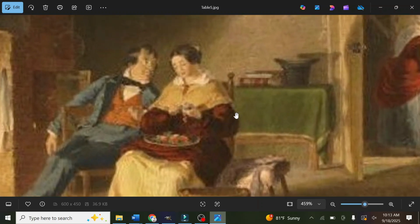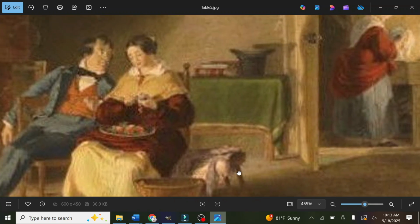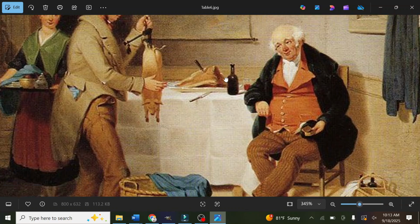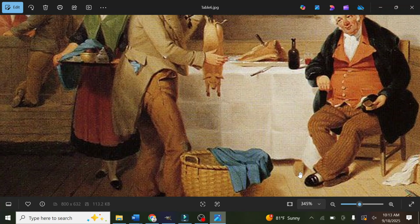All right, this one we have a couple, again, some more chairs we can look at. A stool right here. And then table in the background, rectangular. Has a rectangular cloth on it that is green. Maybe some fringe or some sort of work along the edges. All right, this one, I like this one. So you can see a few chairs. And you don't see a lot of detail at the table. You can see it's a very blocky type of table. It's not particularly well made. It could even be homemade for all we know.